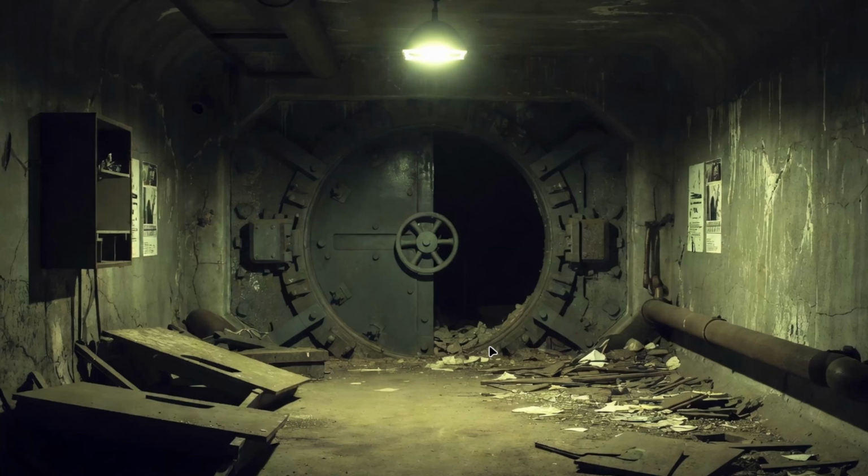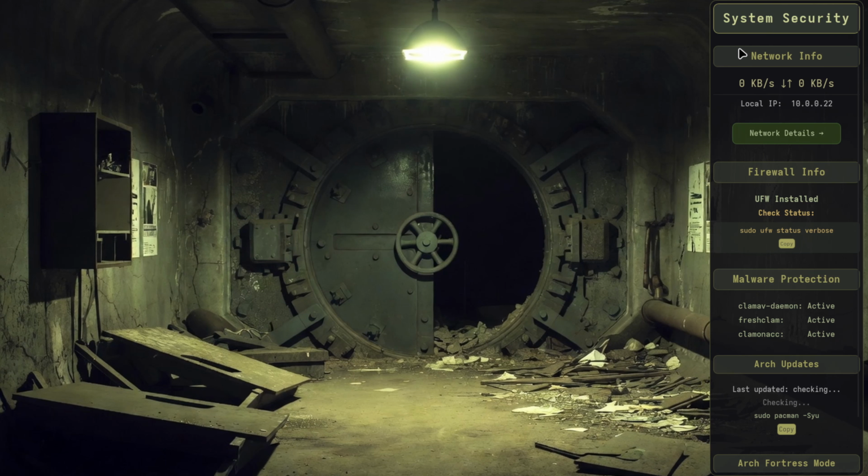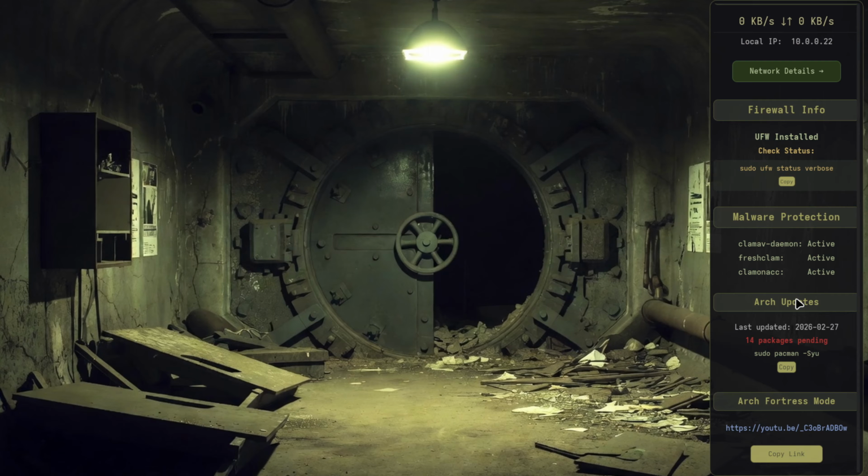Okay, so this video is about my security OSD I've created in QuickShell. Basically, it's an OSD that slides out and shows you a security overview of your Arch system. Let me show you quickly. If I press Super and S, I set it to that, it will show me my system security. You can just scan over it and see what's going on with your system. If anything is not installed, it will tell you it's not installed, and so on.